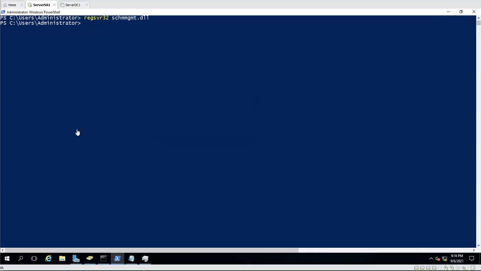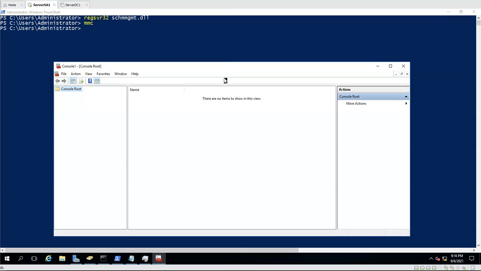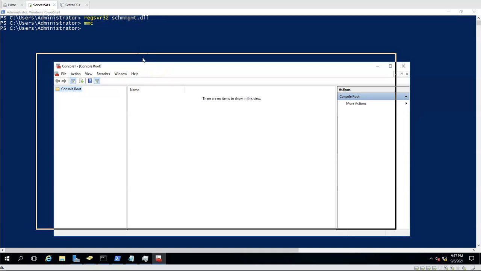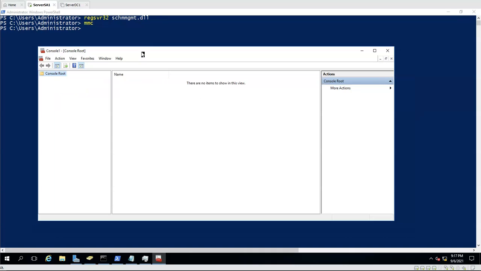it successfully executed. So now we'll run MMC, which is the Microsoft Management Console. There used to be a lot more stuff you'd have to do with this tool in Microsoft Server, but there's not too much anymore. By default, it comes up blank. There are no management consoles loaded. So then we have to open it here, and then we go to File, Add/Remove Snap-in.